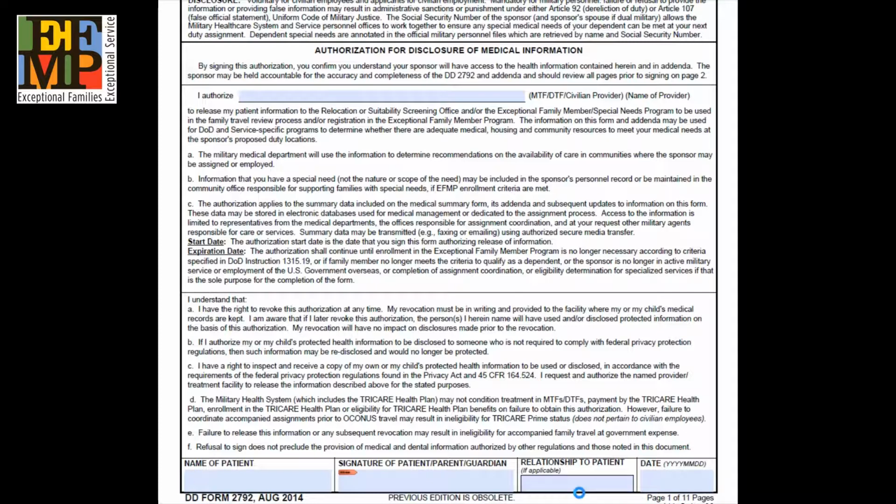Describe the relationship and date. If the family member is the spouse or a person of majority age, they must sign, describing the relationship as self and date. This instruction is provided because of the Health Insurance Portability and Accountability Act, or HIPAA.